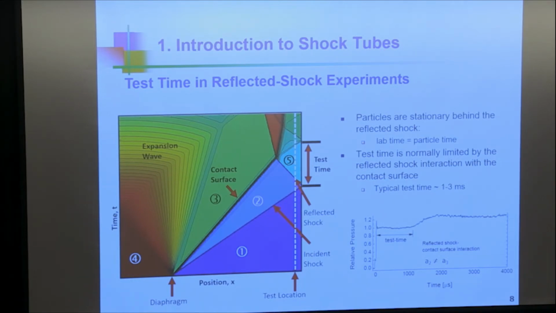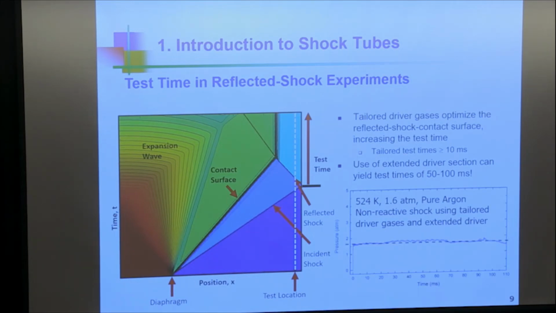You might say, I want more time, and so there's ways to get more time. There's tricks, we use tricks. There's a way to get 10 milliseconds, and we have another trick that gets us up to 70, 80, 90 milliseconds. But many experiments are really done in less than a millisecond.